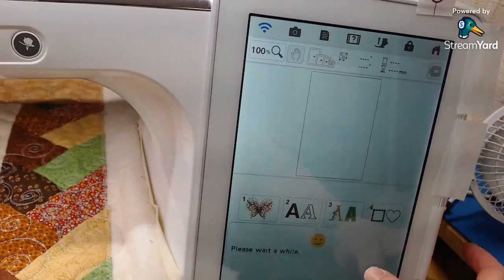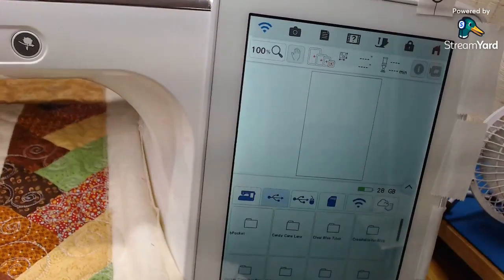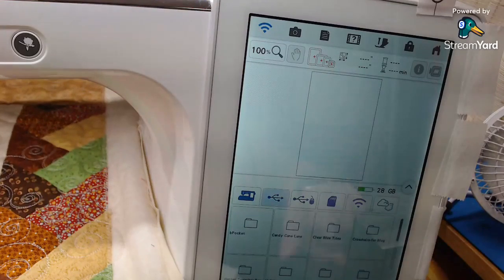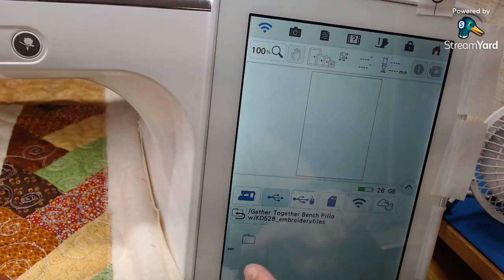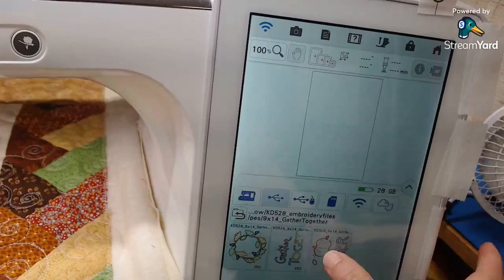And then I'll go through all the colors with you. And then I'll just finish this after class. And then I'll do the video for you for making the back, because I do the back different than they tell you in the instructions. And then we'll come back and we'll start a new project in November. So let's see here. Okay, PES, Gather Together 9x14. And here's the HER. Okay, we need that one with the pumpkin.